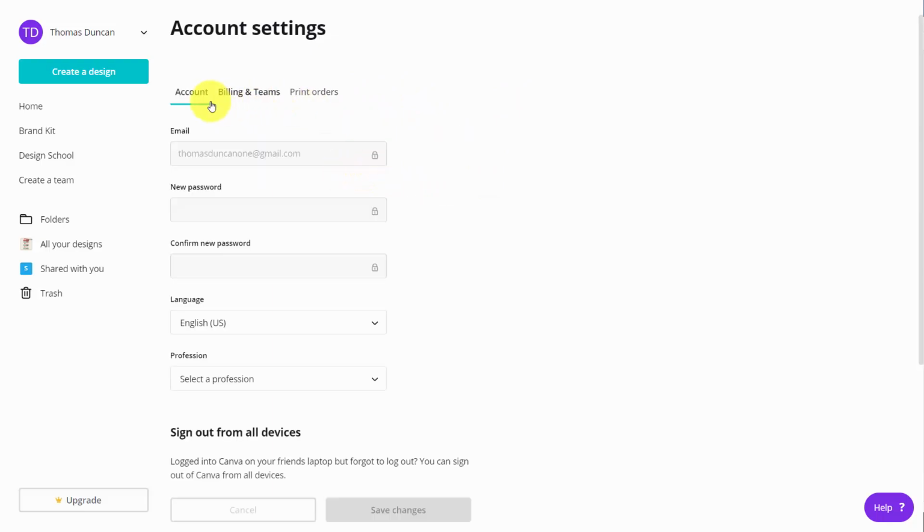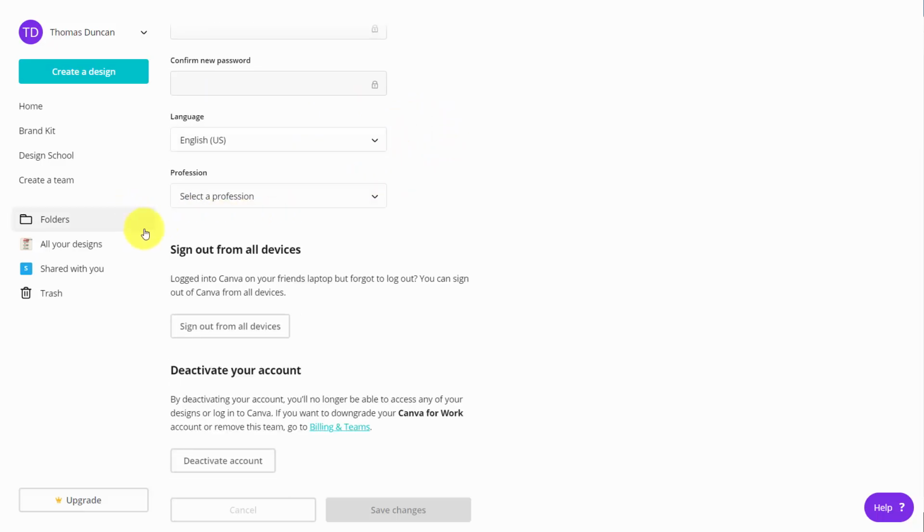And you'll be tracking those orders here in this area in your account settings. Now finally, we're going to come back to the account tab. If you want to deactivate your entire account, you can do that from this panel. All you need to do is click this button that says to deactivate your account. What you'll note is that this is not downgrading your account from the paid version. What you're doing is doing away with your account so that you will no longer be able to access your designs or even log into this account.